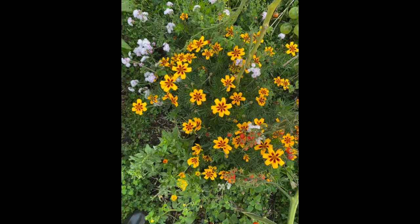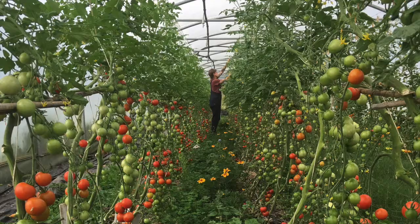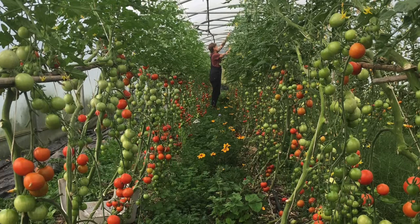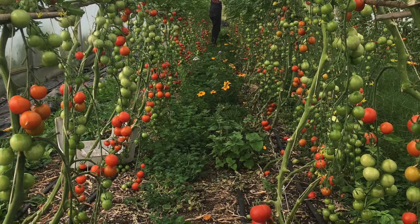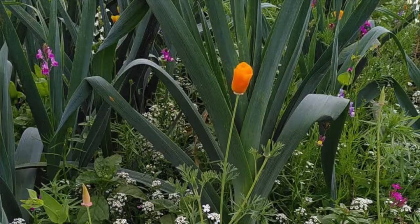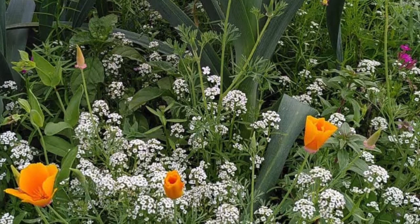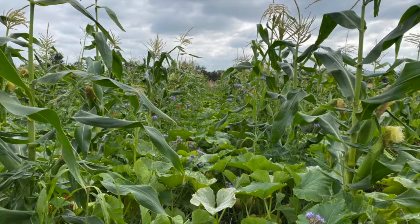We were worried about competition, and when we were selecting plants we tried to think about growth habit and how they might work alongside the vegetable crops. We were also basing a lot of these ideas on quorum sensing — density-dependent collaborative behaviour. In terms of microbes, it means where enough microbes reach a quorum and work collaboratively rather than competitively, they can switch on different genes and cause a plant to express itself in different ways. By having lots of diversity in these cover crops, we're hoping to encourage that diversity in the soil microbiome.